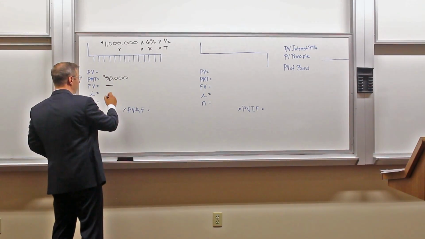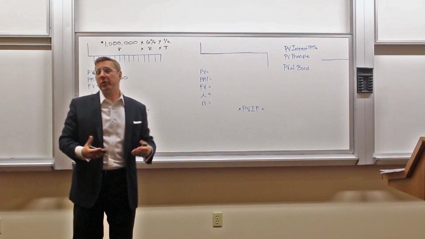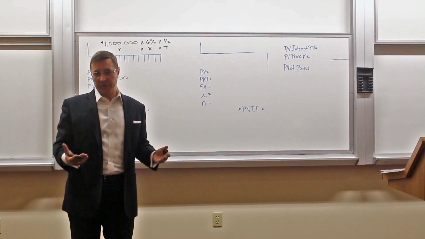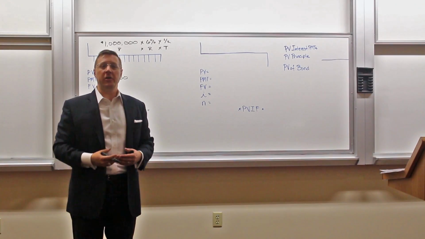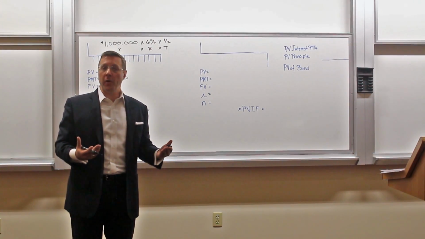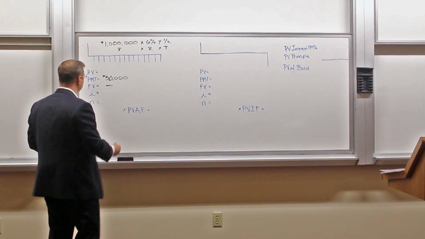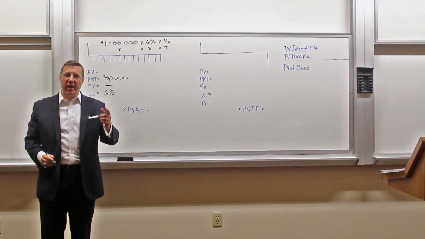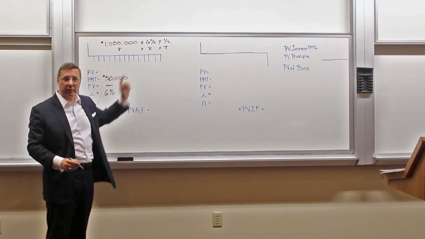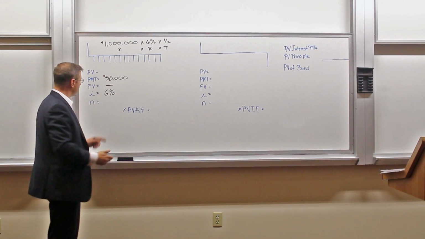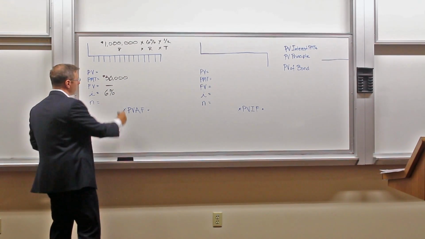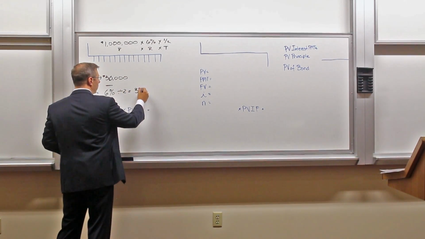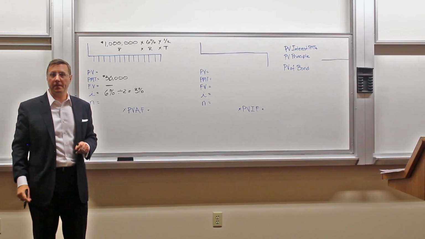Our interest rate is going to be the market rate. The market rate is the rate of similar bonds of similar companies with similar maturities. In our example here, the market rate and the coupon rate happen to be the same. That is 6%. But we have to recall that this is semi-annual interest, not annual interest. This is an annual rate. So we have to divide by 2 to get our semi-annual interest rate of 3%.